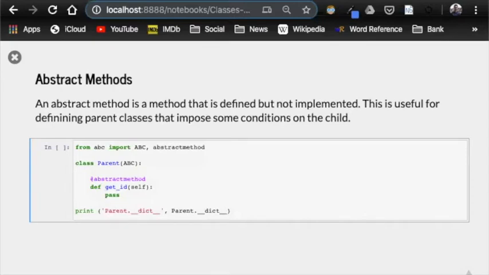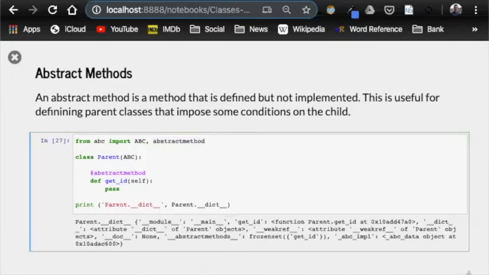So basically for this, we're using this special library called ABC. We're going to import a parent class called ABC, in capital letters. And we're going to import a decorator called abstractmethod. Okay, so then we're going to define a parent class the same way we were doing in the examples of inheritance, called Parent. The parent itself is inheriting this special ABC parent that we're not going to go into a lot of detail about. Then we're going to define a method. In this case, it's called getID, and we're going to pass this decorator abstractmethod.